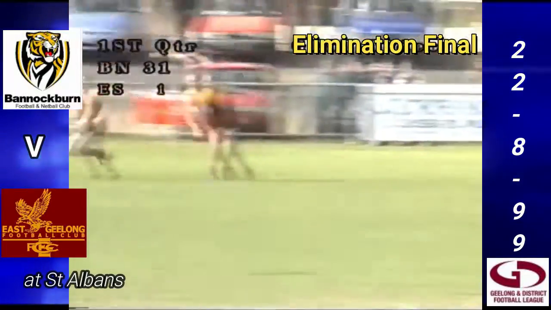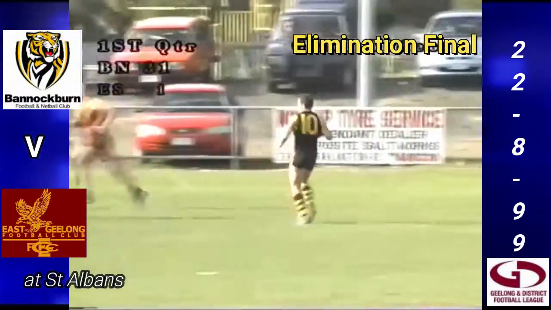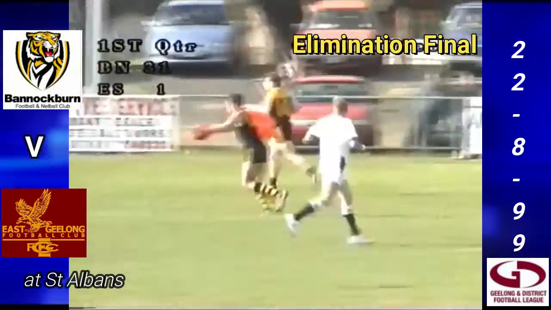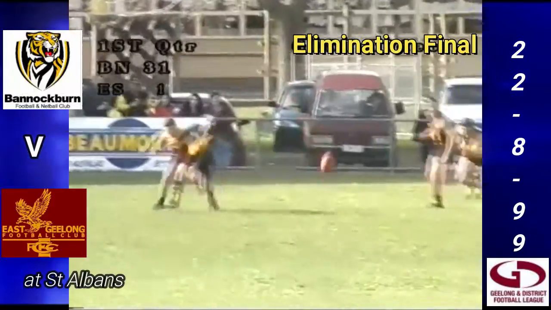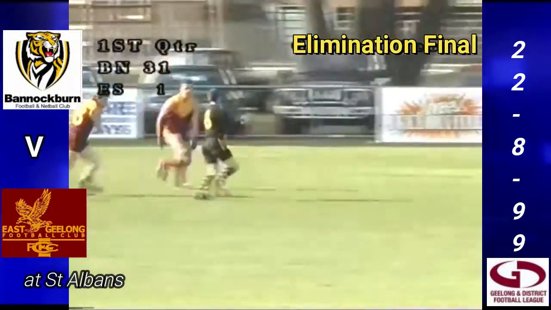Connors of Bannockburn drives towards centre half forward. There's a player basically on his own, O'Keefe. He was 3 or 4 metres in front of his opponent. Sees the lead coming at the full forward position, but the kick's not as good as it perhaps could have been. And, well, great work, Rowas.